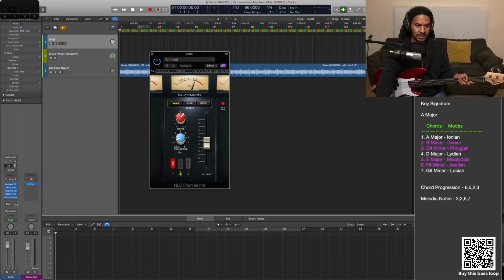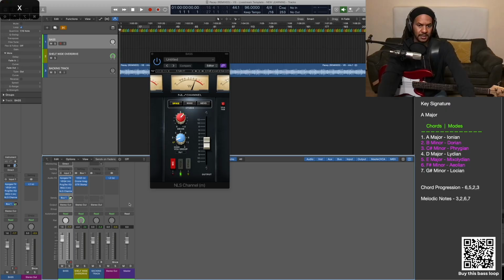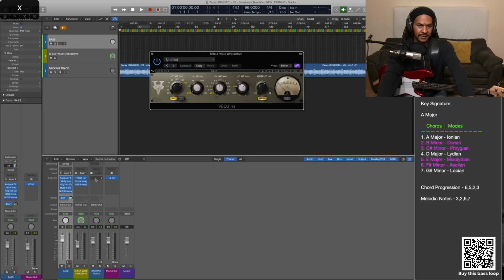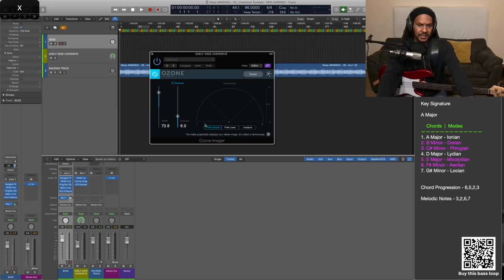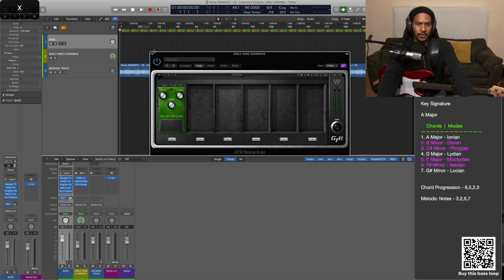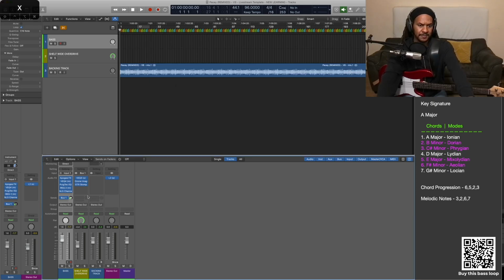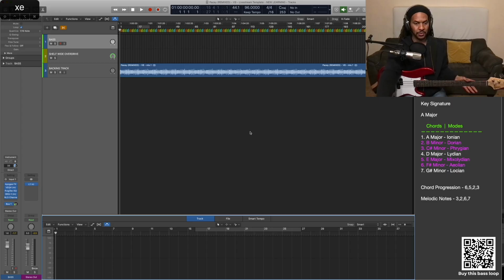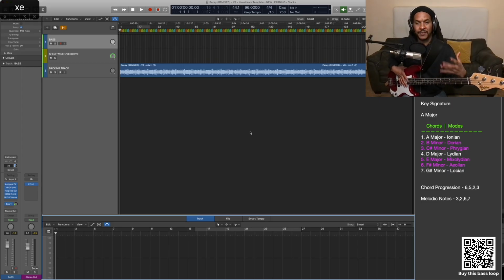And also on a bus, I have, let me show you, that filter and a little bit of boost at 10k. I have a stereo widener because it's wonderful, and then I have an overdrive, which you'll hear when I play. So the version I'm going to send first, the unedited version, is going to be processed as well. So it's going to have all of that on it.